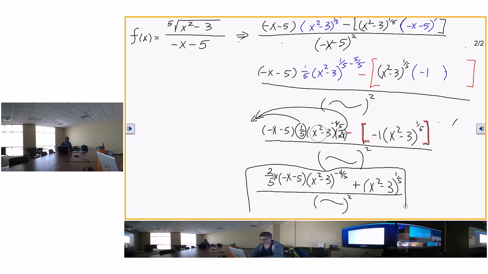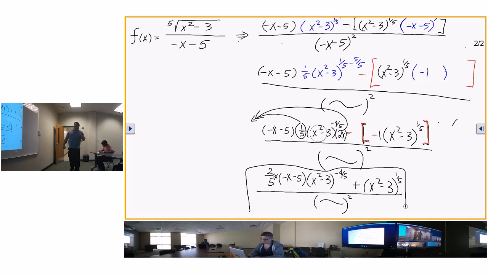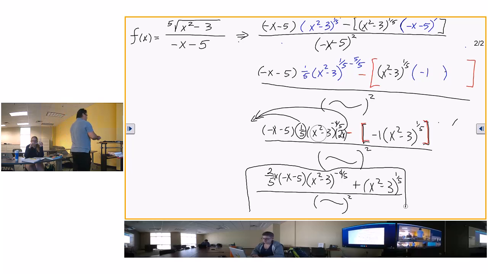Now, those are two good problems. The problem we did before this one and this one. If you can do these two problems, then you're good to go as far as the test goes. Now, realize that you do have trig and you do have natural log, and we'll go over those later.